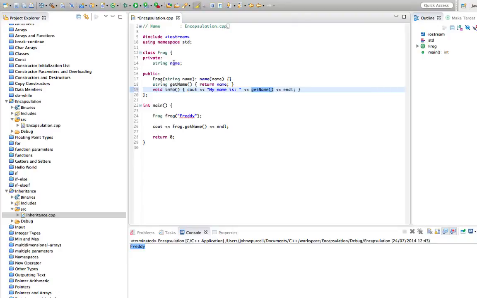You can of course refer directly to instance variables within the methods of your class. But imagine that something more complicated is going on here, and this info needs to have some method containing some reusable block of code, like getName. But imagine that we don't want to make getName public. We can actually make getName private. So let's say here, not cout anymore, but let's say frog.info.